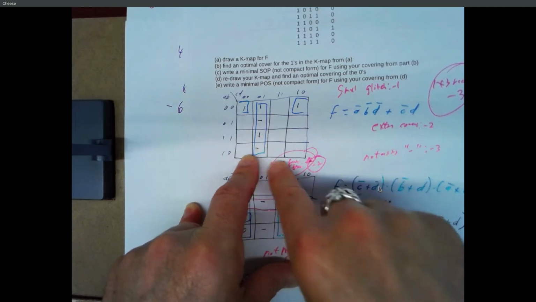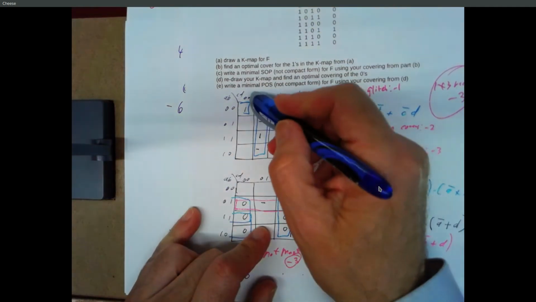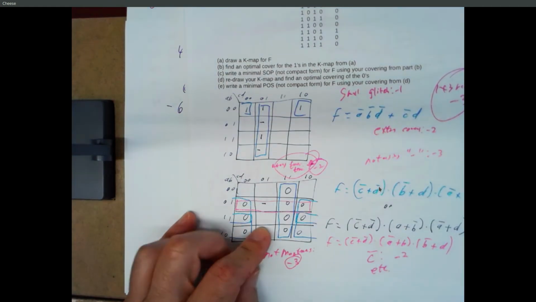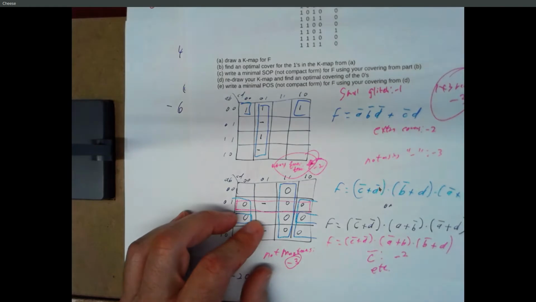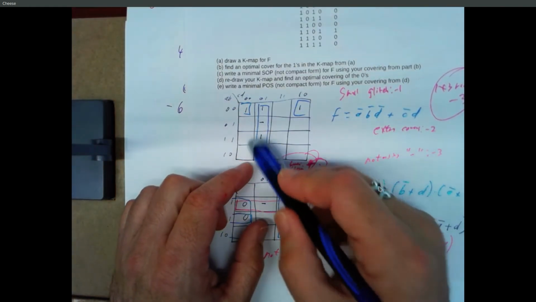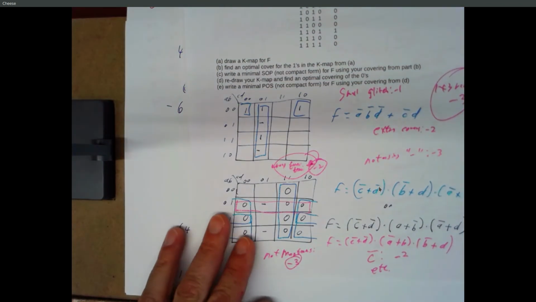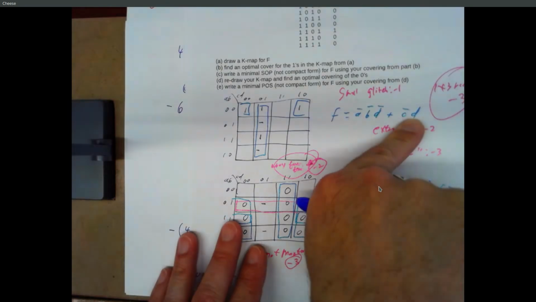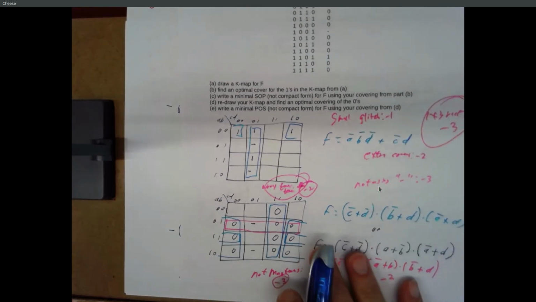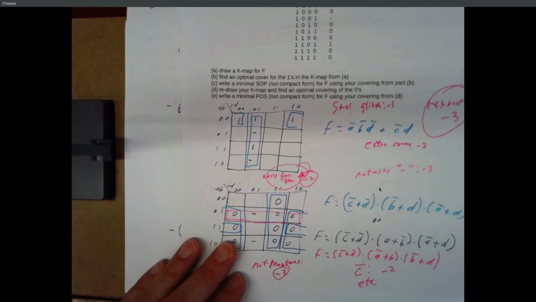Well, if you include those don't cares, you can find this nice big 4x1 rectangle to cover those ones, and then have a 1x2 to cover the corners. If you don't put in the don't cares, then you get a 1x2 and you get a 1x1 down here. So your minimal expression is A bar, B bar, D, or C bar, D. And if you covered with extra rectangles, you lost a few points. If you didn't use the dashes, you missed a few points.